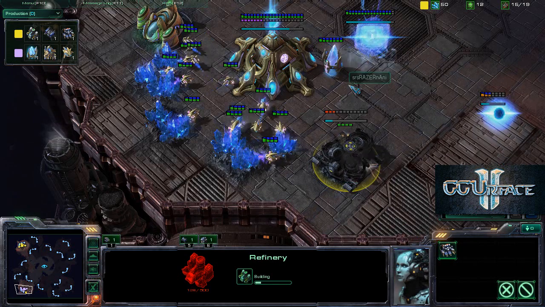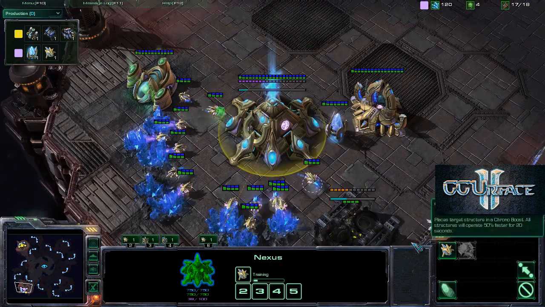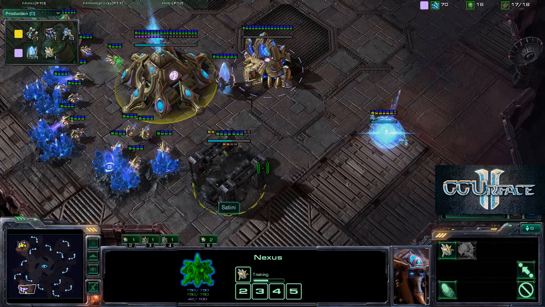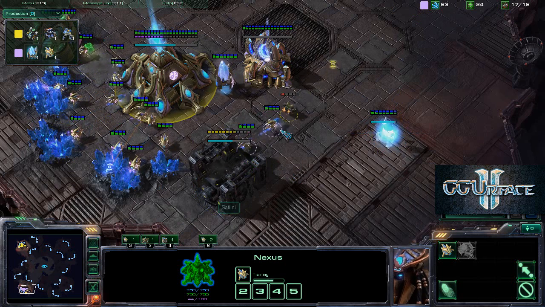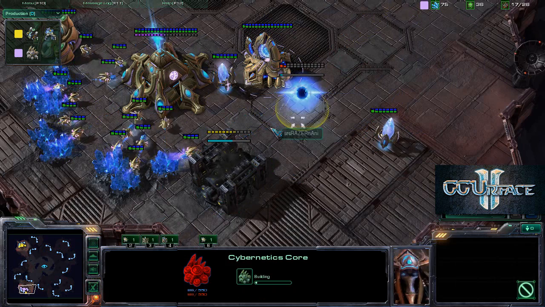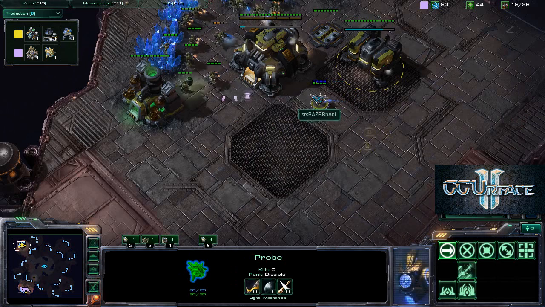Ooh, and we do see a refinery, a gas steal by the Terran player. This is very unusual because the probes can actually try to hit the SCV before the refinery is finished, and that's exactly what the probes are doing right now. They might be able to take down this one SCV. No, the SCV actually does manage to run away with 10 HP. Cybercore going up for the Protoss player, RAZERnAni.